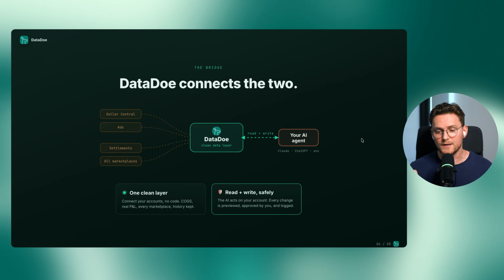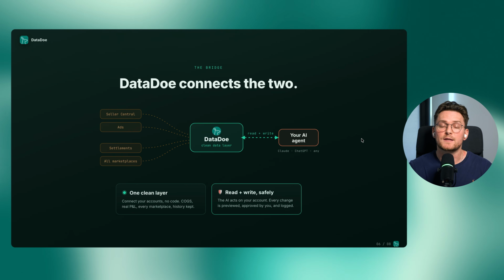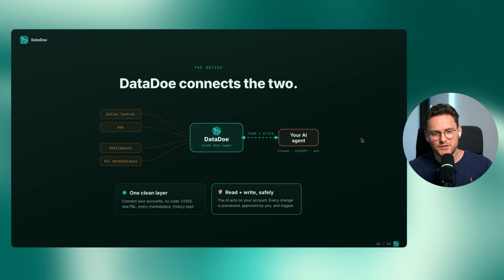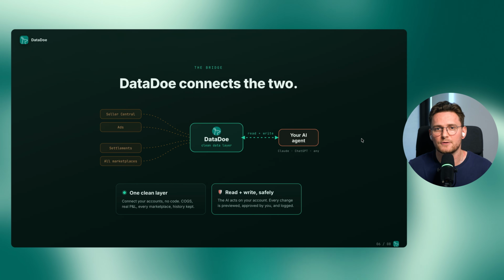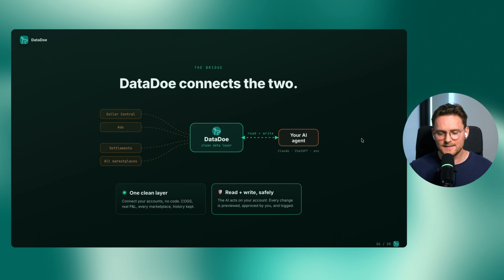On top of it, we also added a feature which allows your AI to take actions, which are the write operations to Amazon, which means that as soon as you get your data, you do the analysis, you can also pull the trigger and push the changes back to Amazon. For example, you can change your listings, you can optimize the title, description, images, you can create the campaign, change the bids, you can pretty much run your whole PPC automation directly from Claude, from ChatGPT and other tools. And I will show you all of the examples of how you can do it just in a moment.